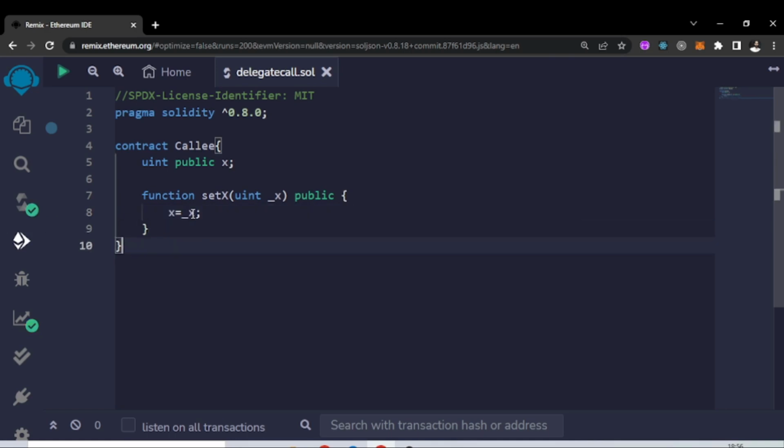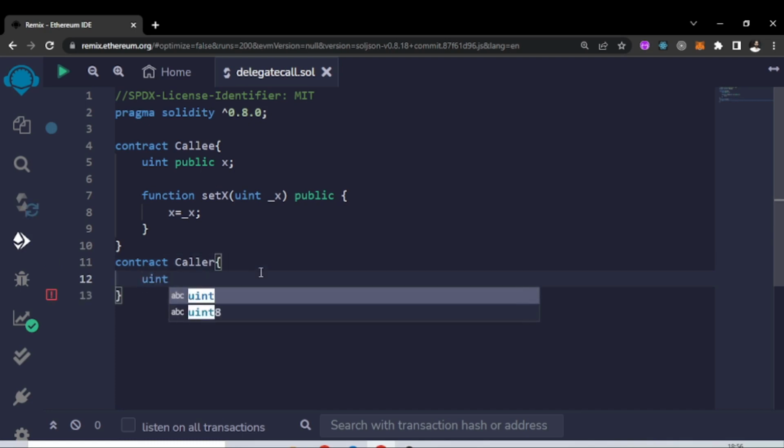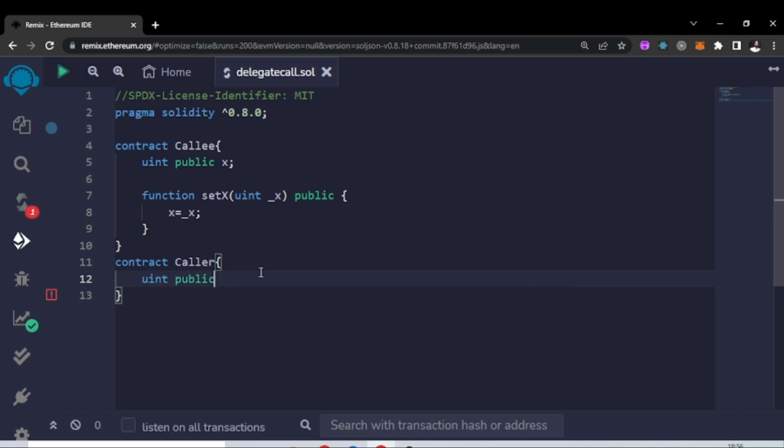Now let's make another contract so that we can call this method from that contract. Let's say the contract name is Caller, because this contract is going to call the Callee contract, that's why Caller. I don't mind about the name. It's also going to take an unsigned integer state variable, which will also be public, and the name can be anything. Let's say x also. And there will be a function from which we are going to call this method of the Callee contract.